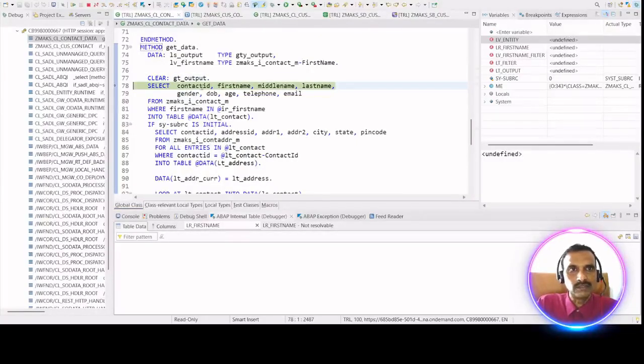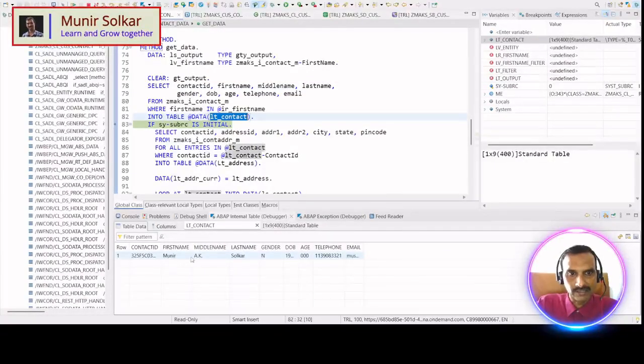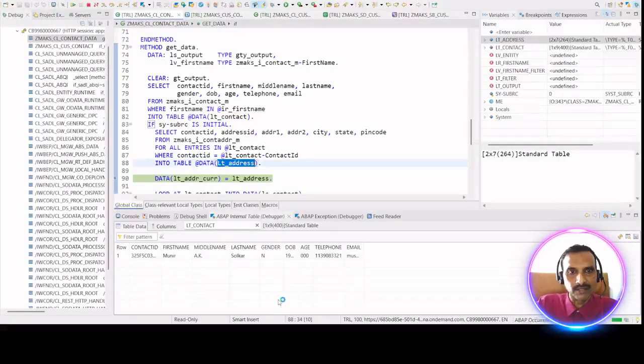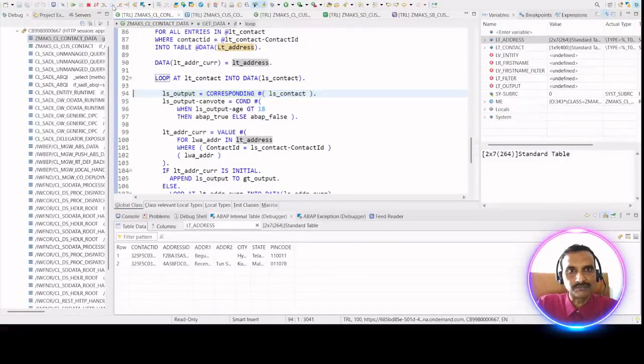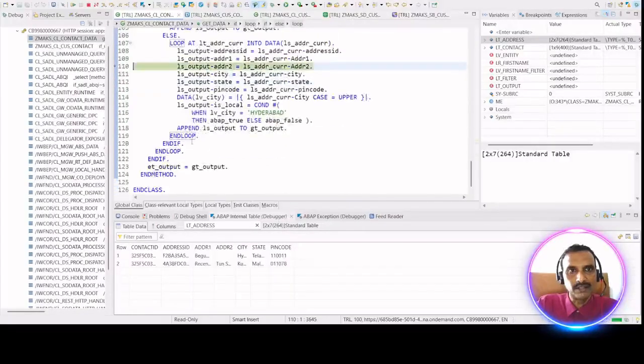So what I am doing here, contact ID. I am getting my contact. Yes, I am getting my contact. And for that contact, I am getting my address also. Yes, there are two addresses. And then for those addresses, if there is any address, just loop at that address and fill in.